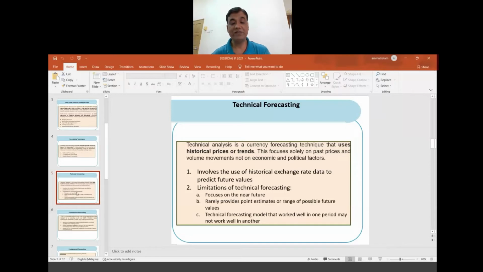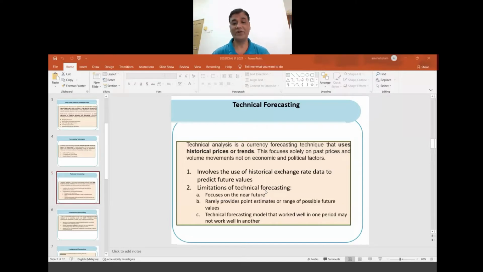Say, for example, if the Malaysian currency, the ringgit, is now 4 ringgit equals $1, then if you use this technique, it may provide you a range. Say, for example, in 3 months' time it is going to be, say, $1 equals 3.9 or 3.8. So if the Malaysian ringgit appreciates, it gives you a range, for example, like 3.8 to 3.91, or 3.85 to 3.95. Sometimes a range is given, not an exact exchange rate.